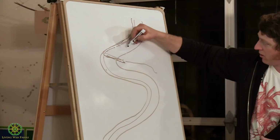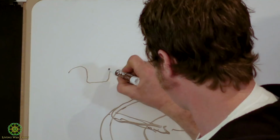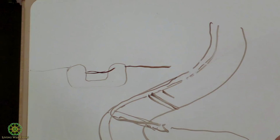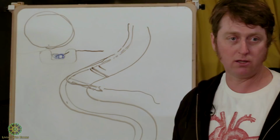When you turn a guardrail on its side, it basically has a little hump on each side. This is where the water channels, and you bury that in the road so it comes across the road like that. The water is in this section. And your car tire is big enough that you just drive over it. It's not enough of a dip to really make it rough, and it works really well.